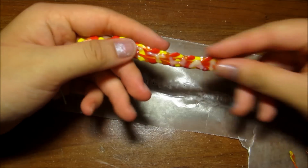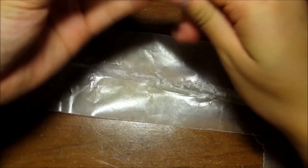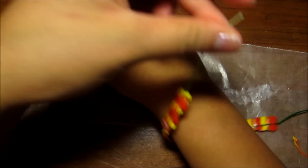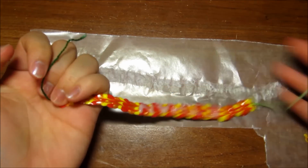So there I have successfully taken out my bracelet. And now all you have to do is wrap it around and have someone help you tie it. So yeah, that's about it.